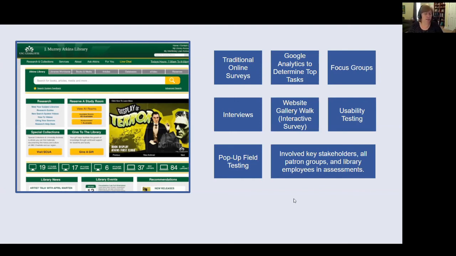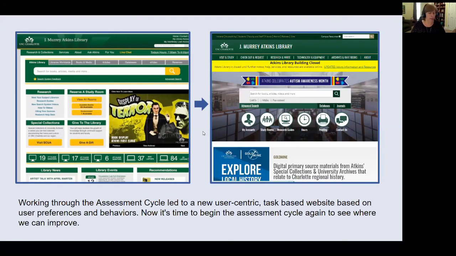Then we created a paper pencil survey along with a post-it note activity so that participants in the experience could walk around with their clipboards, look at all these sample websites, and then, using a process, identify what styles and features they really liked. We also conducted usability testing and lots of pop-up testing throughout the process, particularly on the menu structure, so we could determine what architecture made the best sense to our users.